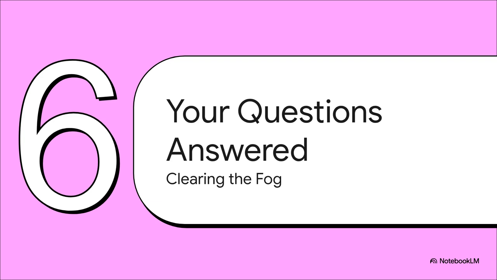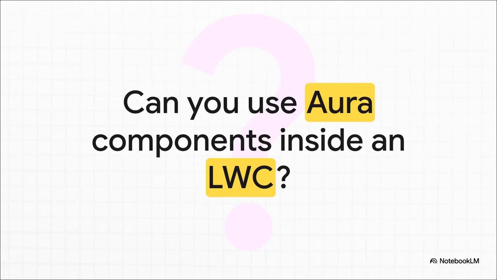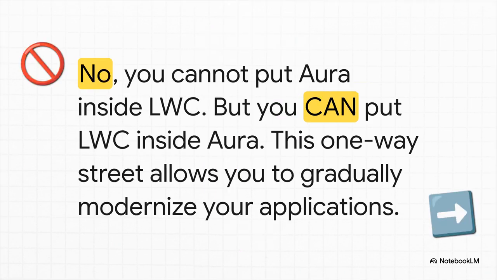Okay, so you've seen the theory, you've seen a basic component. Now I'm sure some questions are starting to pop into your head. So for our last section, let's clear the fog and tackle a couple of the most common questions people have when they're starting out. This is the big one, right? Especially if you're working in an org that already has a bunch of Aura components. You build your awesome new LWC, but can you just drop an old Aura component inside of it? And the answer is a firm no.